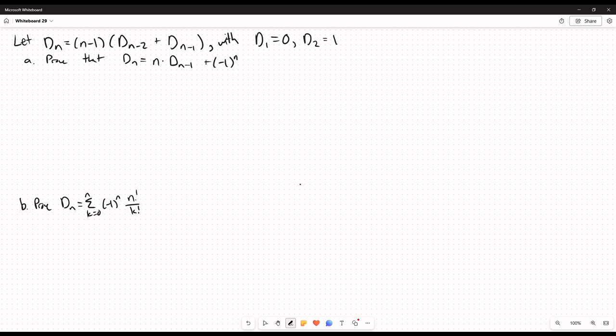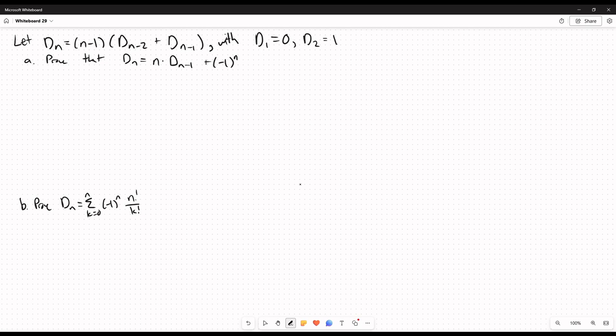I think last video would have been the best time, but this is about the second best time to realize that this is not a linear recurrence, because I have an n showing up in addition to these other things. So all those formulas we have for solving linear recurrences aren't going to do the job. That's why we need to do some kind of special tricks here. So let's start by looking at this different recurrence.